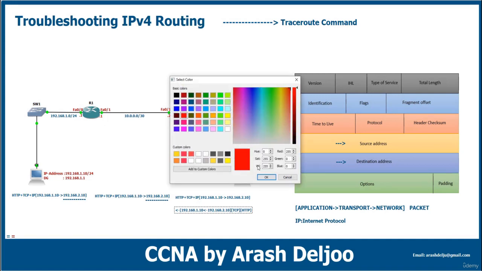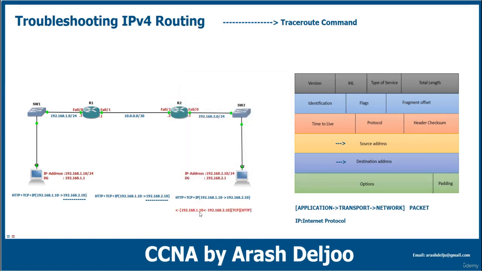After that, by comparing the destination IP with the routing table of the router 2, this packet should be forwarded to the router 1, and also after that from router 1 to the computer 1. This is the function of the source IP and destination IP. With destination IP, we can route the packet, we can forward the packet toward the destination, okay? And with the source IP, we can find which system this packet was received from, and we can use that IP address to send back the answer or reply to the sender system. This is the function of the source IP and the destination IP.